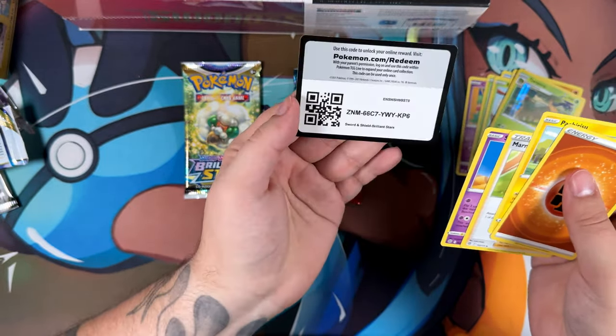Maybe we can pull an alternate art in this one. Actually, no, don't pull an alternate art in this one. Save the alternate art for Evolving Skies, of course. Grimer. We got a Shinx. We got a Grottle. And a Breloom. Okay. We got a Breloom there at the end. Here is the code card for that one.